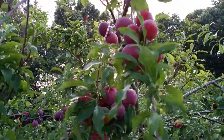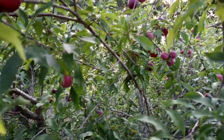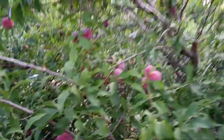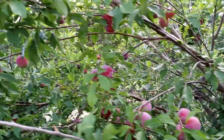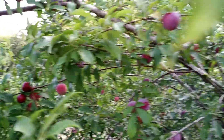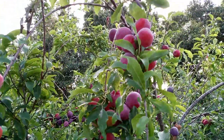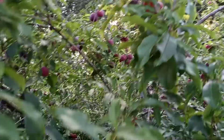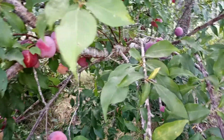Central Florida, Zone 9B. It gets no rain back here — I don't get back here to water it because it's all the way in the back acre and I just have one water hose — and this thing is green and beautiful and the plums are delicious and juicy. So it's a good drought-tolerant one.